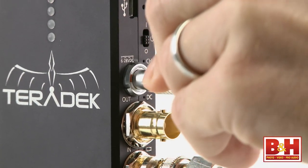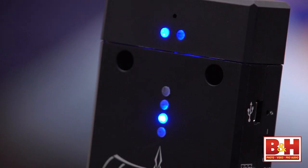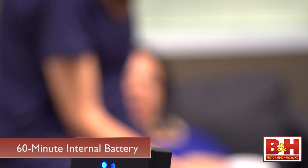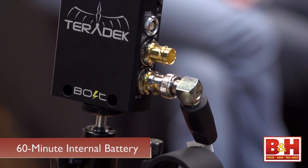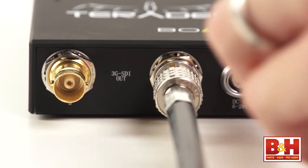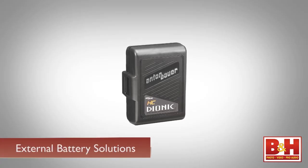The transmitter has a 2-pin LEMO connector and comes with a P-TAP cable so you can power it from the camera battery. The power range is 6 to 28 volts. It also has a built-in lithium-ion battery that should run at least 60 minutes, though that's intended more as a backup for when you're swapping external power sources. The receivers will need to run off a power source — included is a 2-pin LEMO DC power supply cord and a LEMO to P-TAP cable for a large battery like an Anton Bauer or IDX. You will definitely need access to at least one of these options.